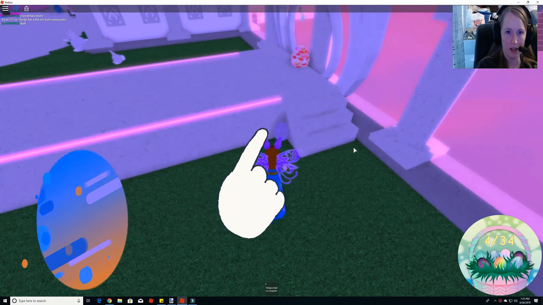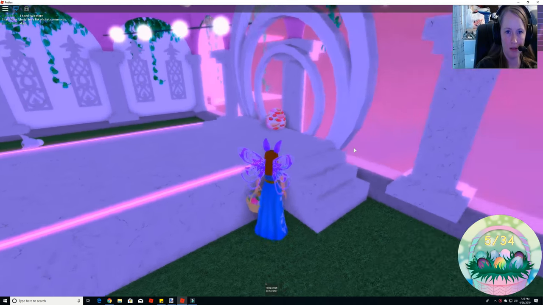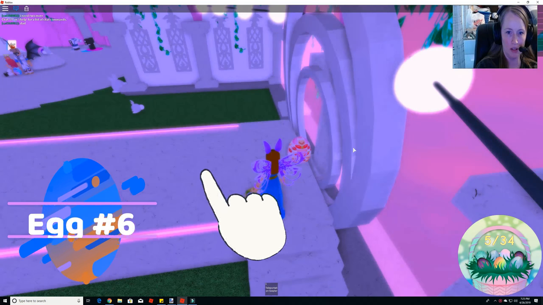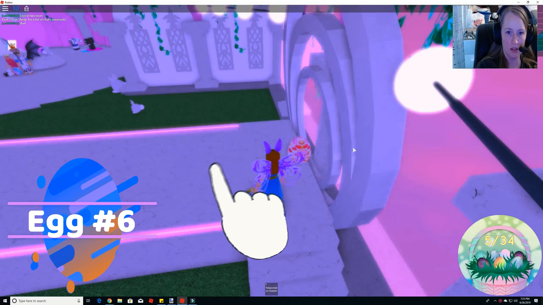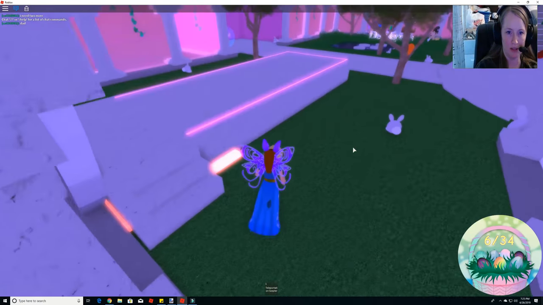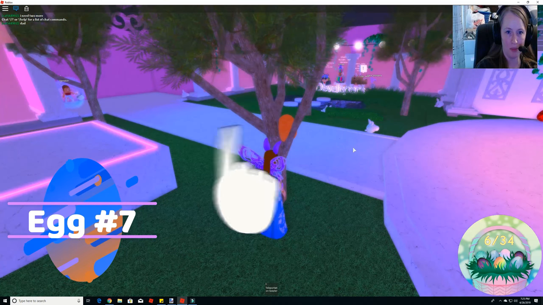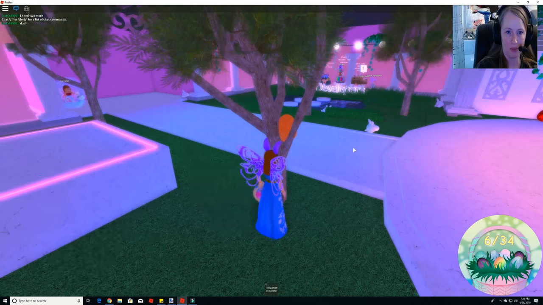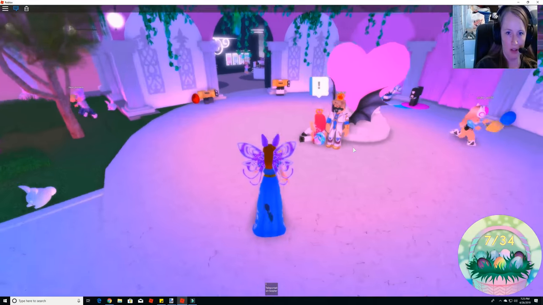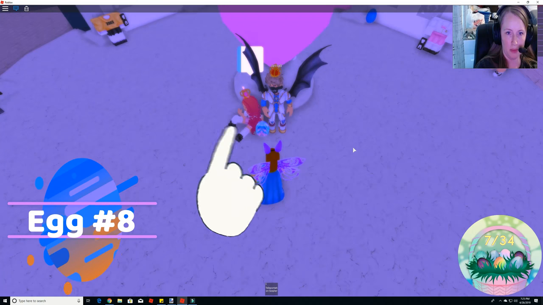Egg number five. Well, the DJ's gone. Egg number six. And the flashing lights are gone too. It makes it a little bit easier to see. Egg number seven. Egg number eight.